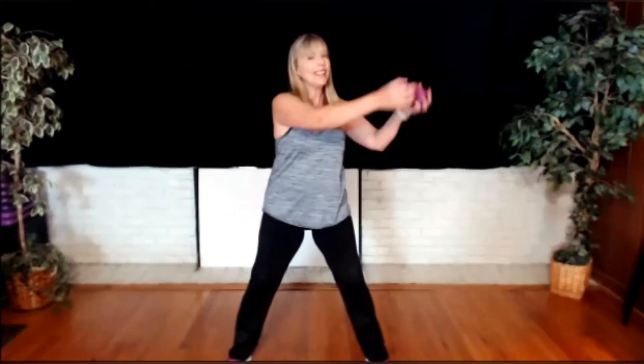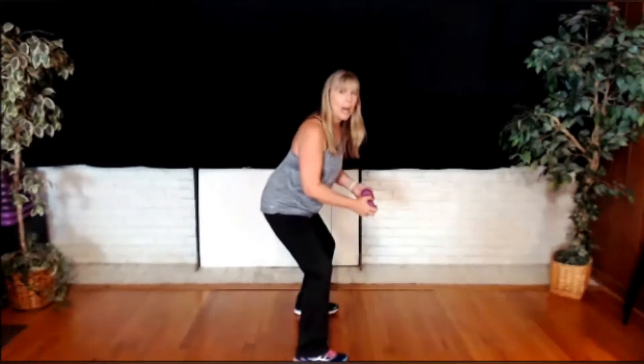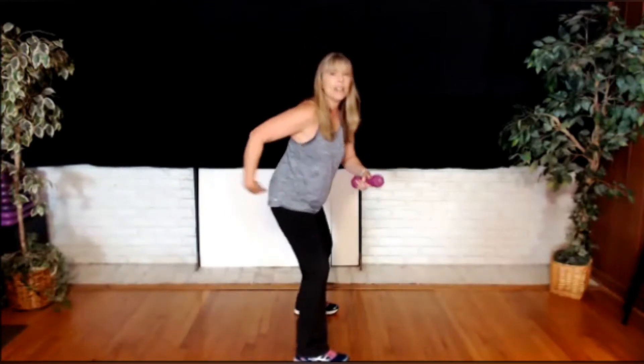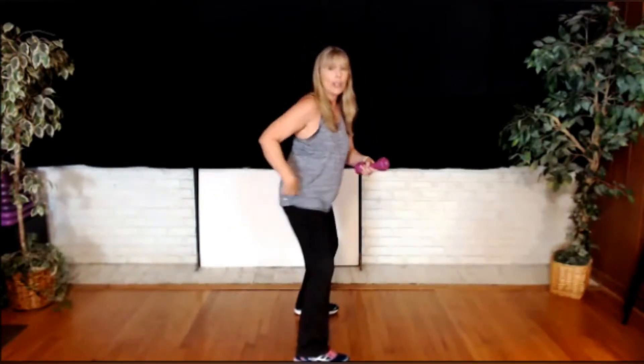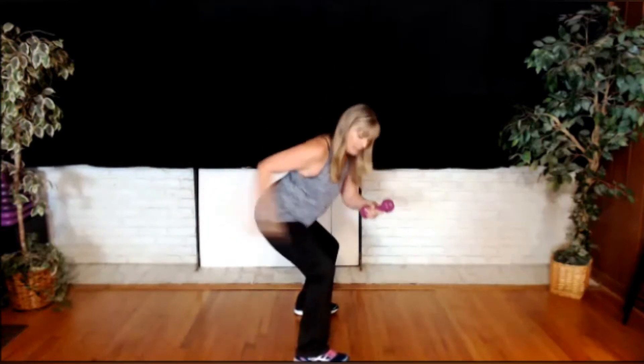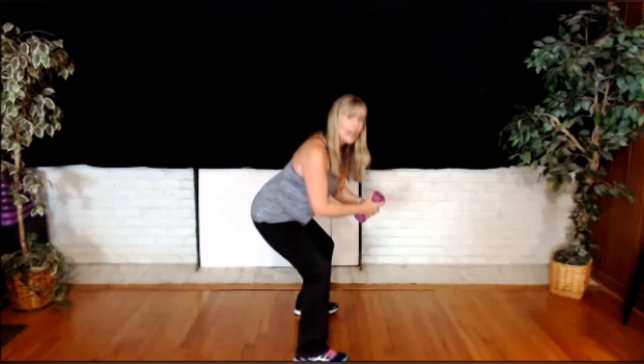Very good. We're going to have a couple more. One more step here. Here's the last one. Very good. Now we're going to do a deadlift. If you remember the deadlift, it really starts with just a squat. Back. We're going to do it slow. Up. It's very important to think of your rear end as moving away from you — like on a train track, going back and away. The knees don't go forward at all. Do one more squat. Back. Up. Very good.